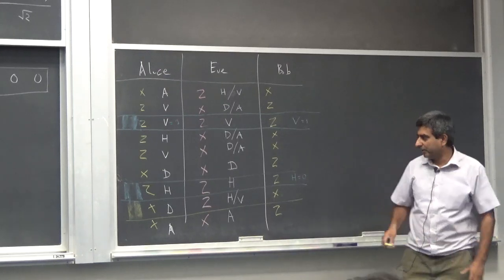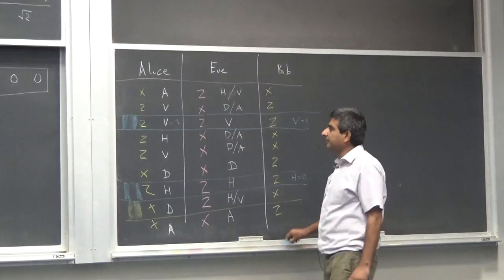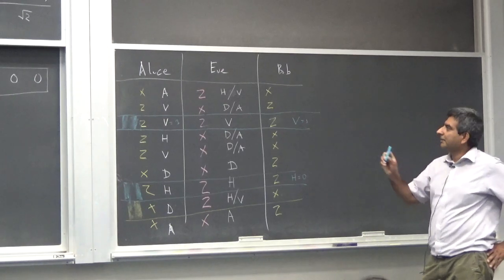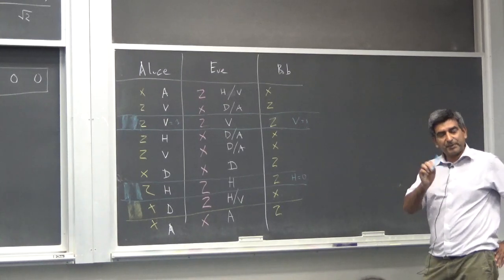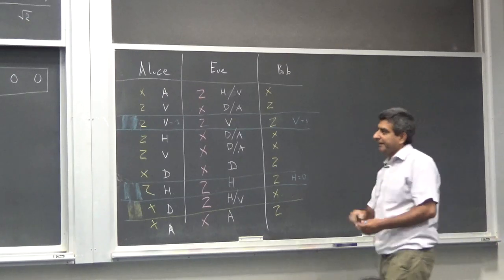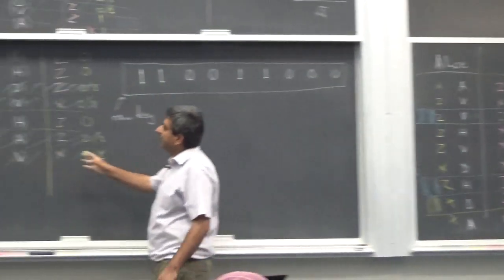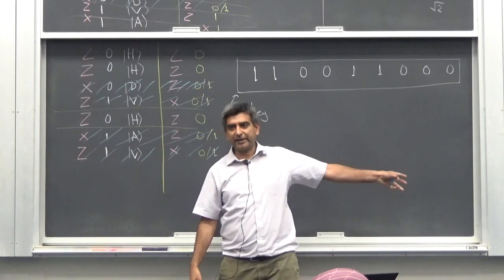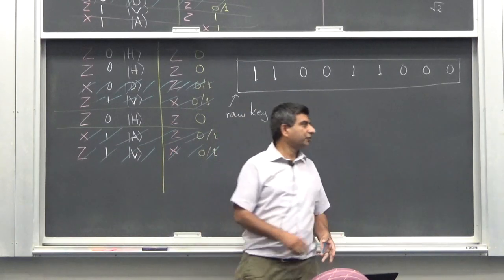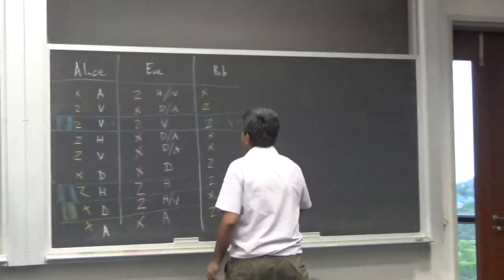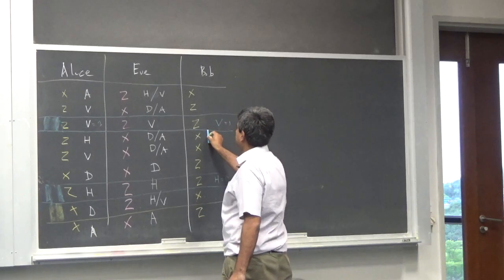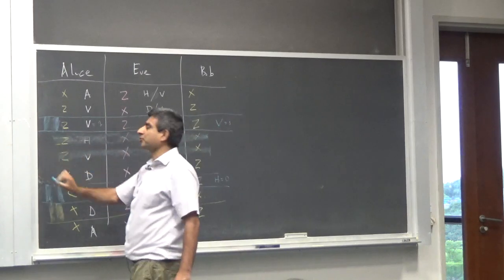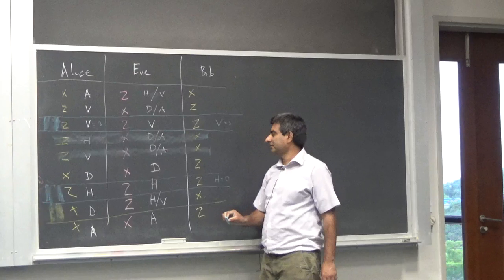So what you want to do right now is, first of all, remove all the instances in which Alice and Bob prepare and measure in different bases, because that's what you normally do. In this scenario, if Alice and Bob's bases are different, you just discard those instances. That's what you would like to do here as well. Okay? So let's remove certain cases from discussion. Let's remove this. This goes away. This goes away, because this is going to be discarded anyway. This goes away.